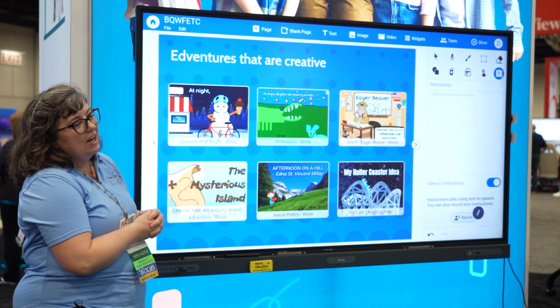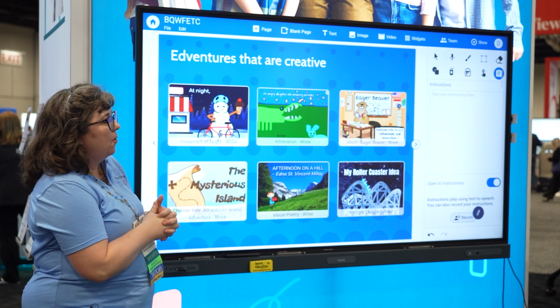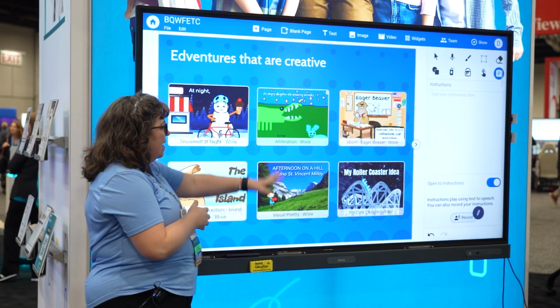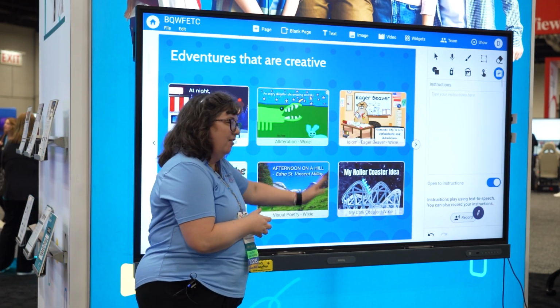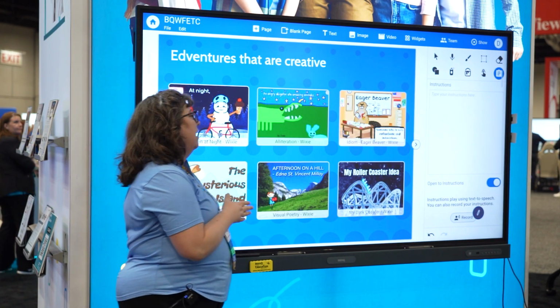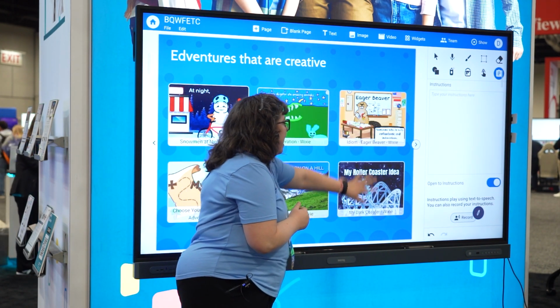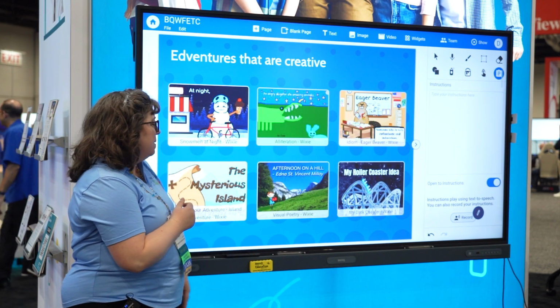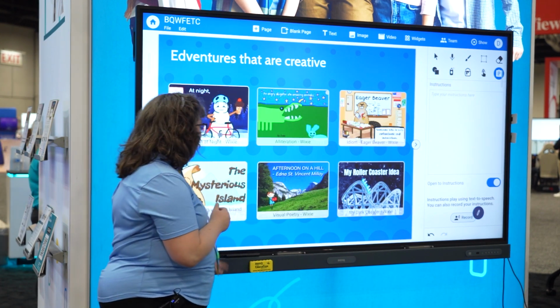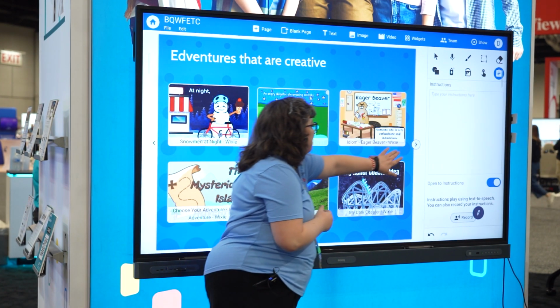Well, the students in Wixie are going to have fun, and they're going to be creative with their projects. They can do things like snowmen at night. They can alliterate an alligator. Make sure they know the difference between a crocodile and an alligator. That's important here in Florida. And then even what is an eager beaver? Or they could create a dark coaster. They can have some fun with these things.